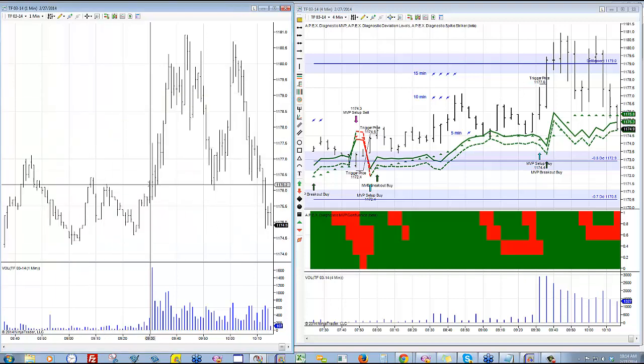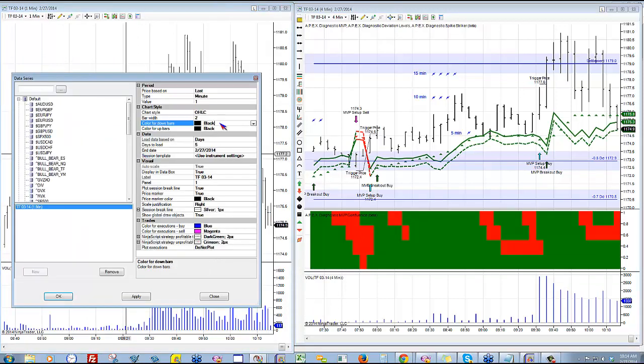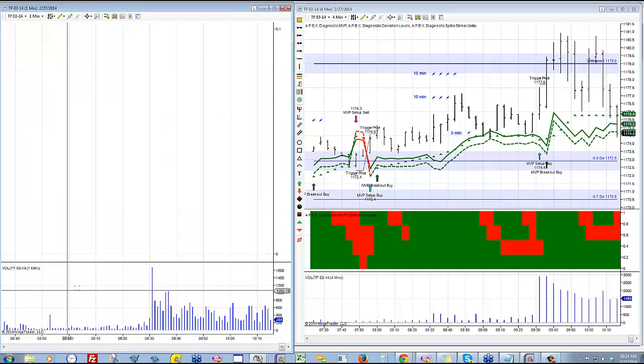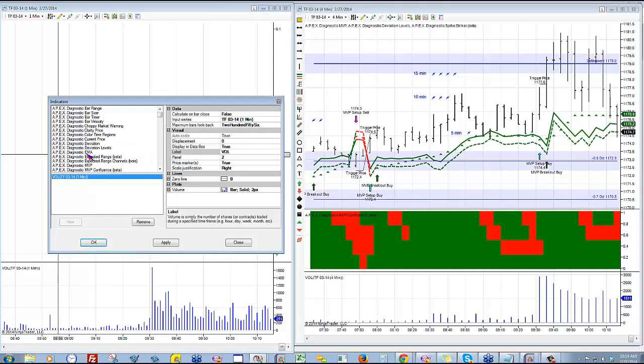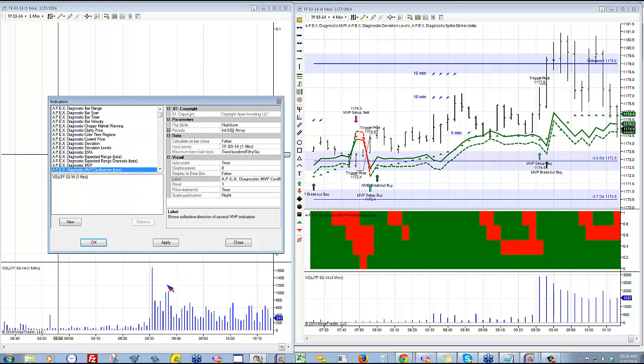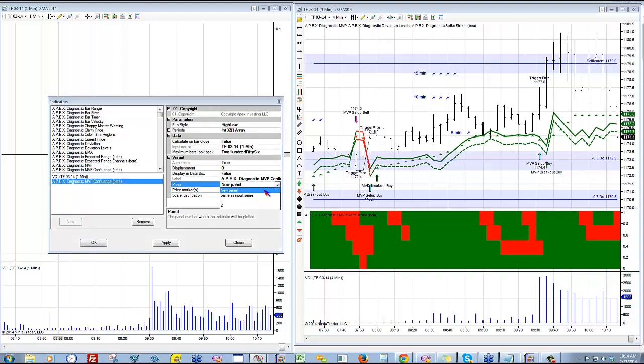All right. First, we're going to open our data series up over here. We're going to make these transparent. So first, let's make our bars transparent. Okay. Now let's add that indicator. The reason I say to add something else is because it's really hard to click inside the screen. You'll see what I mean. And I'm gonna make it same as input series.